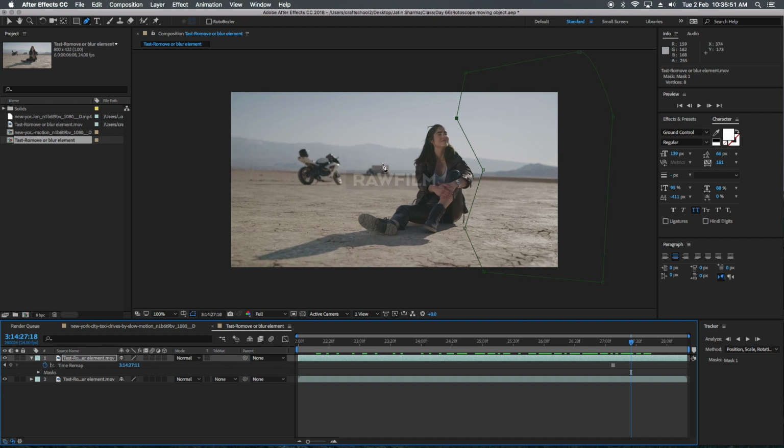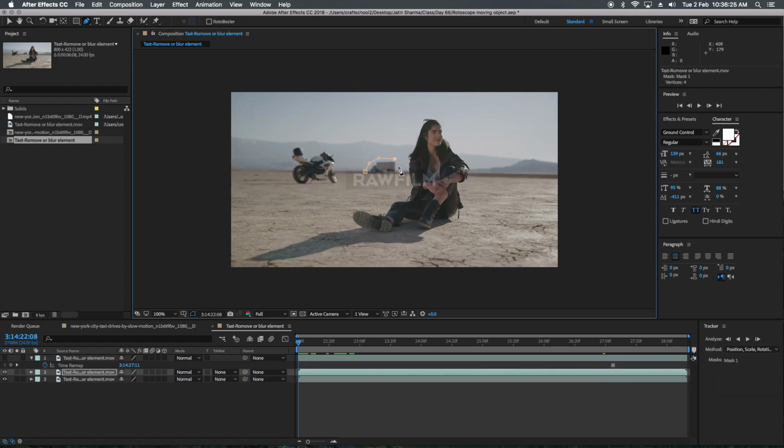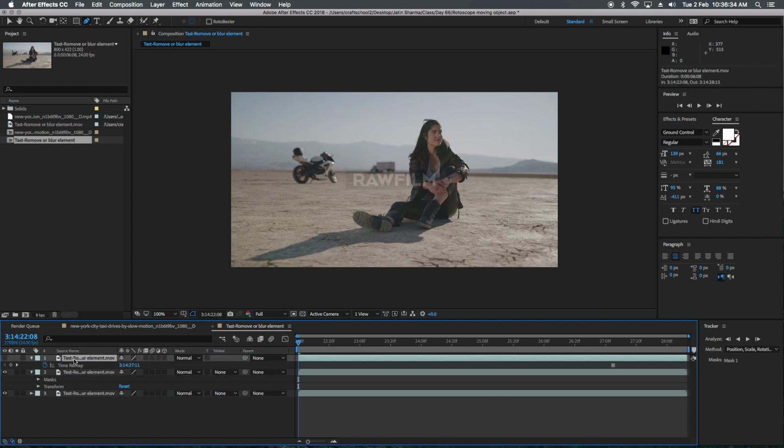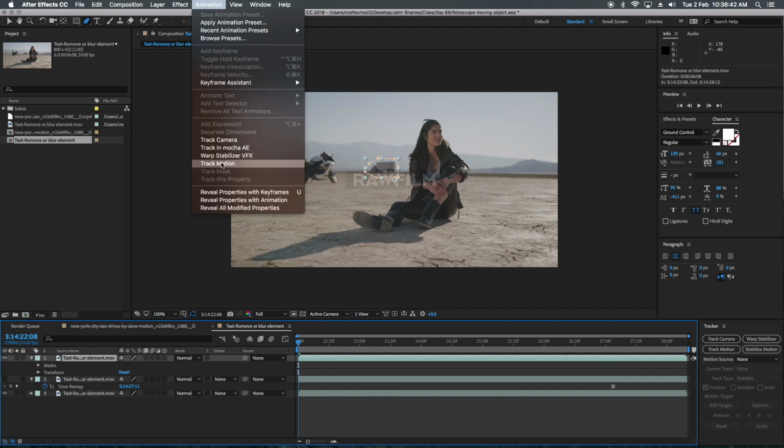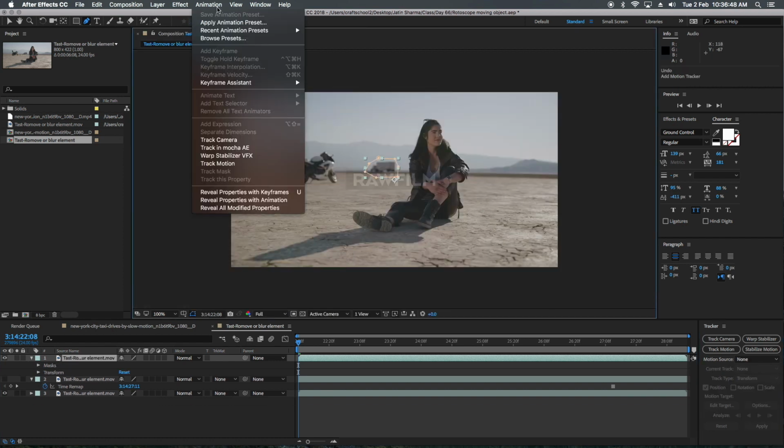Then you have to track this mask and cut this mask with this background layer. So now this is the mask and this is the background layer. What I have to do is track this mask. I'll go to animation, track motion.